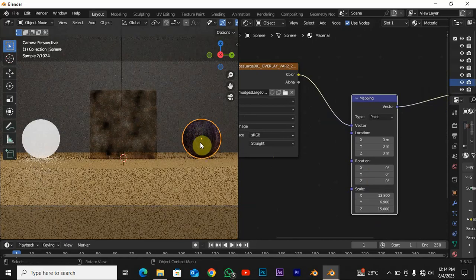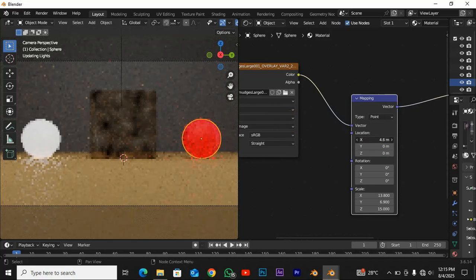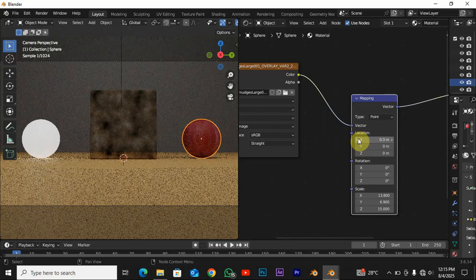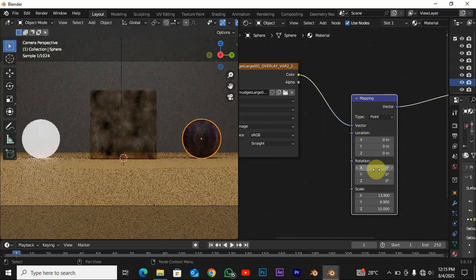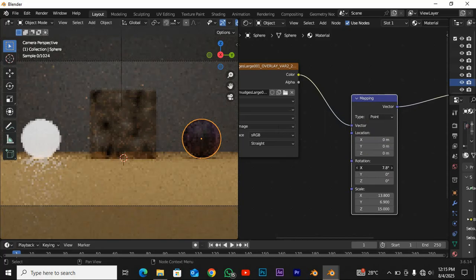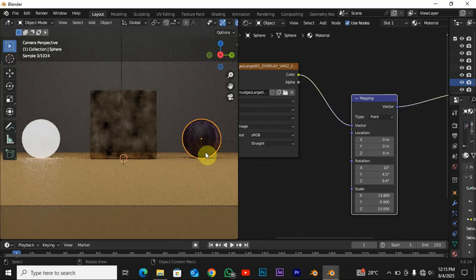To tweak it a little bit, that's the location where it ought to be. So let me turn it down. Let me come to rotation. Just rotate it, and you can see what it has given us.